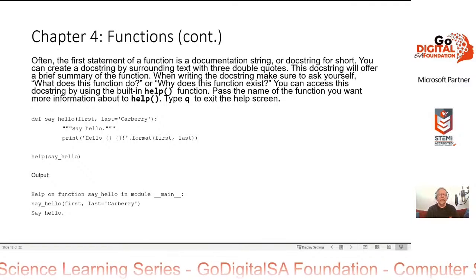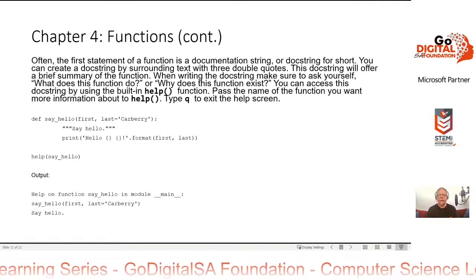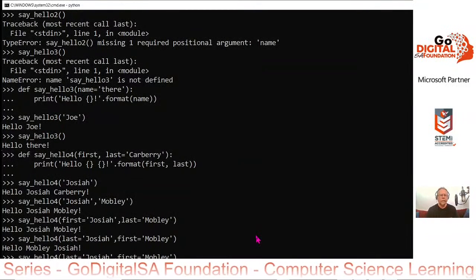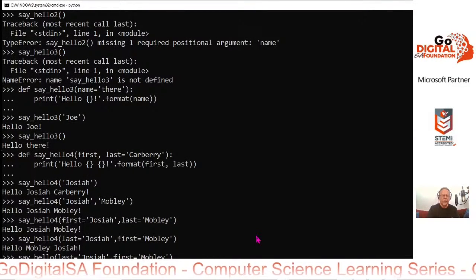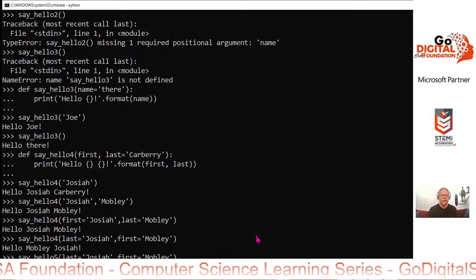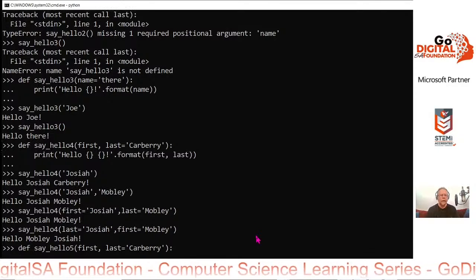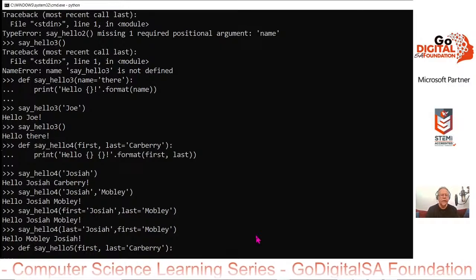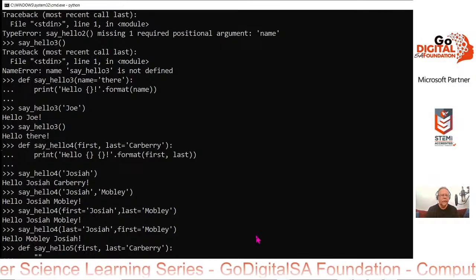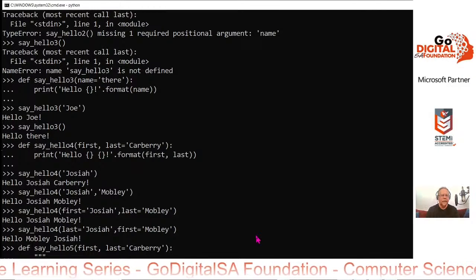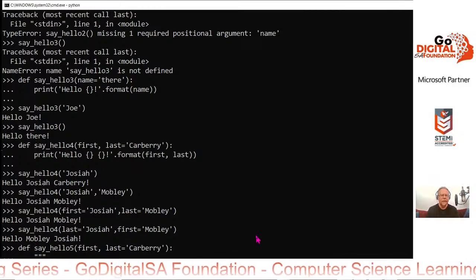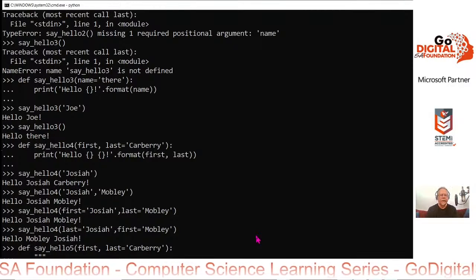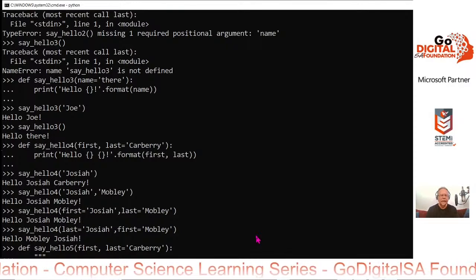Okay, so let's just try to add a docstring. So I'll create a new function, hello5, tab, and now we want a docstring, so it's triple quotes, triple inverted commas, and now we have to document this function.